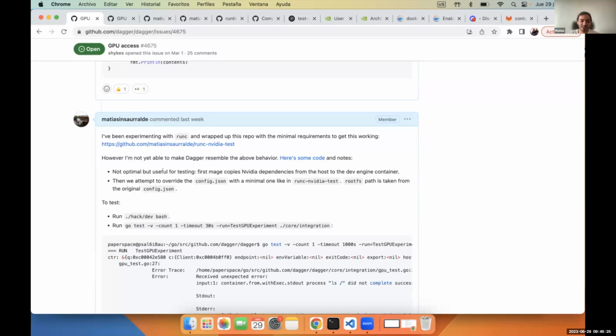Is there any question, or maybe I should check the chat, right? Yeah, let's take a peek. I was going to also paste in this issue. I've got it right here. Boom. There's that issue, the GPU access issue.